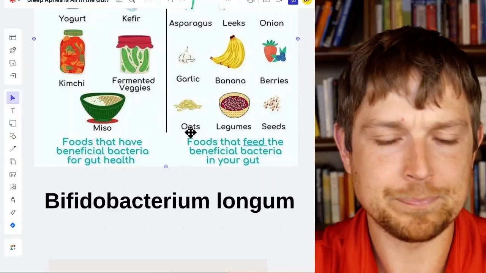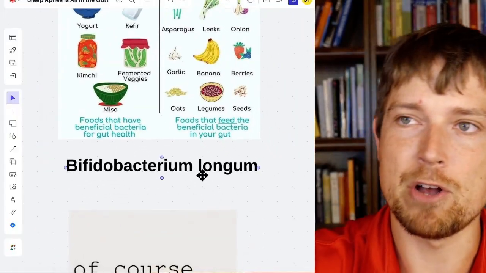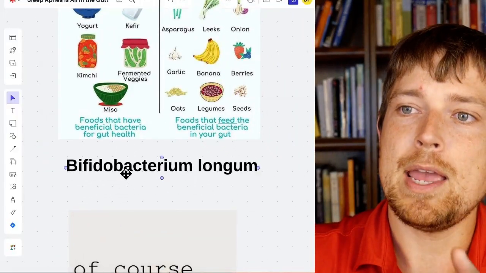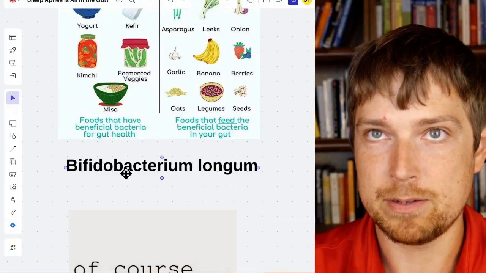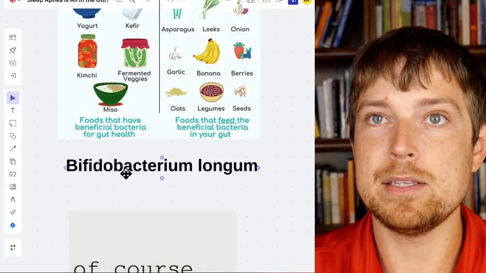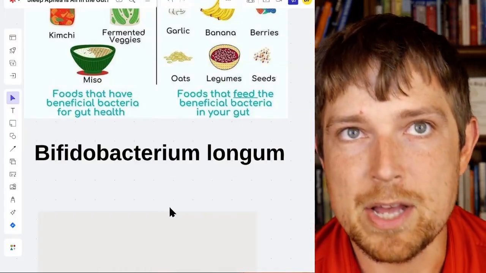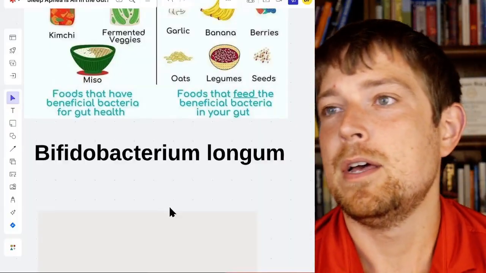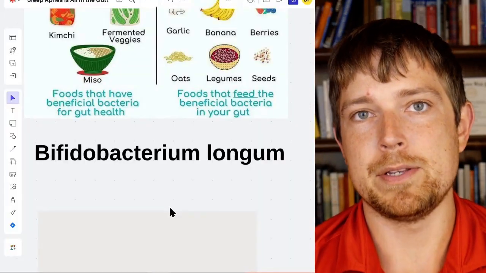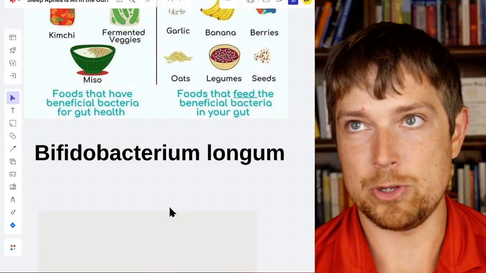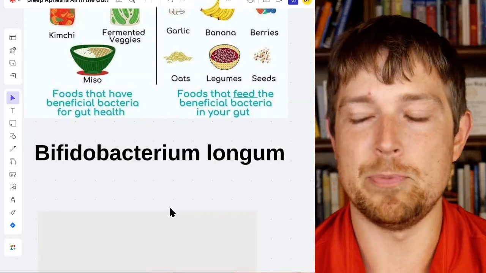But if you were to ask me what's the most important one, because I know a lot of times we just like to buy something off the shelf - we want a probiotic that would counteract LPS. And the one that does that the best is this one. So you want to take a screenshot of bifidobacterium longum, or just remember that would be the strains you would want to see in any probiotic that you would want to selectively counteract LPS with.